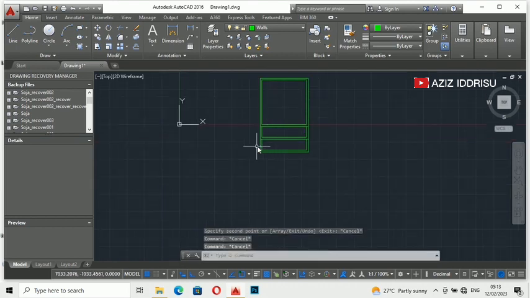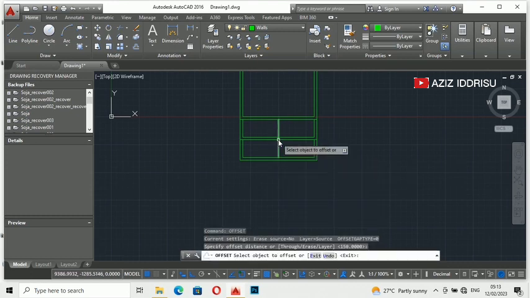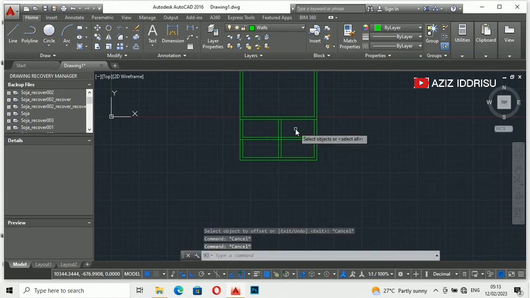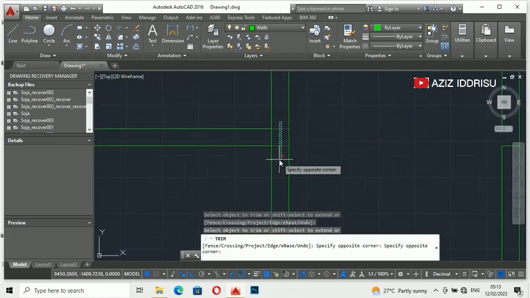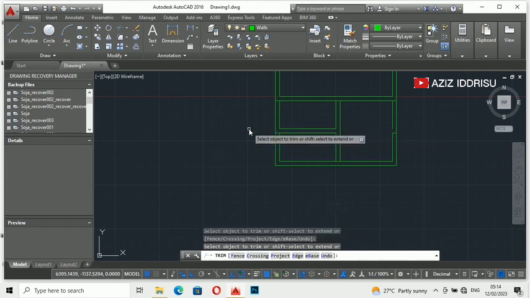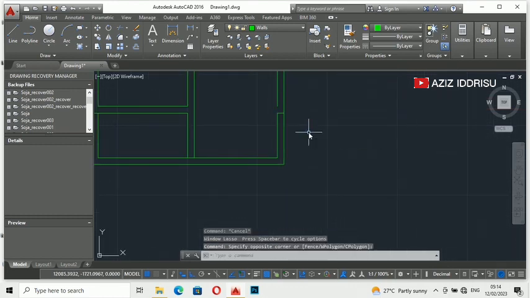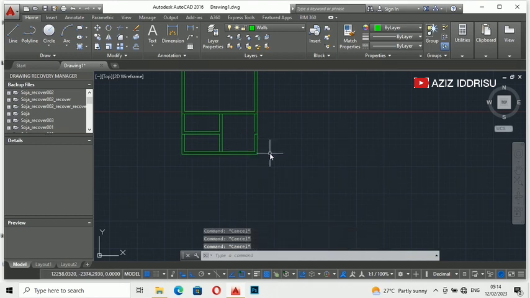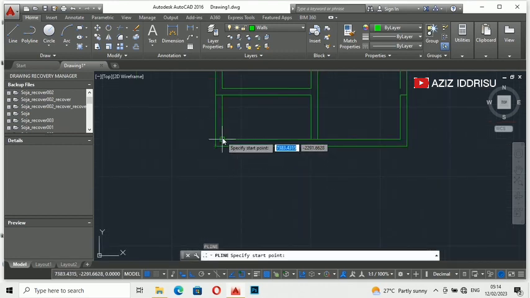Then we add a lobby to it as well. Now we have our washrooms, then the lobby, then the WC.